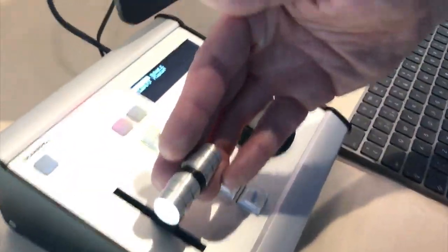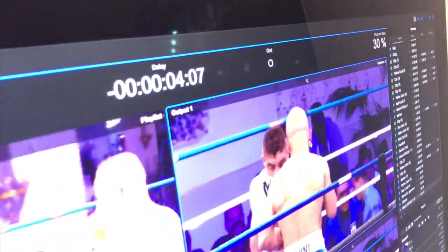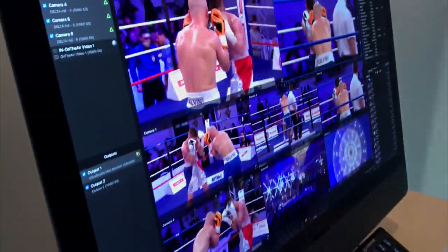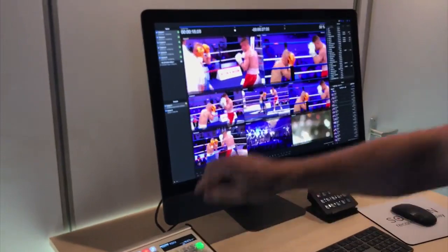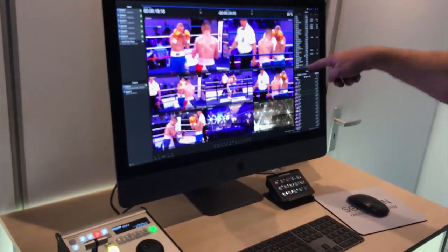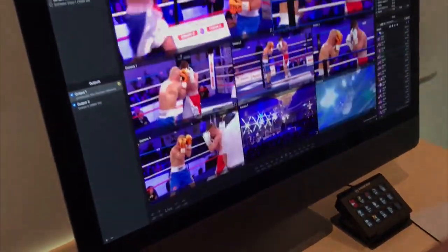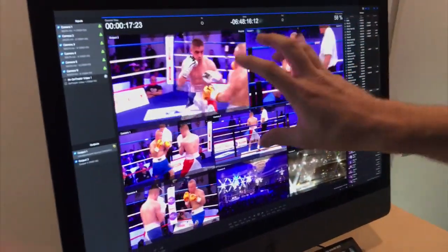Every time I click that button it changes the camera, and with the T-bar you control the playback speed so you can play back in slow motion. With the jog/shuttle I can find a position, play from that position in slow motion, and I can also add an in point. Once I hit the out point it creates a clip, and that clip I can then replay simply by pressing the button — it will replay from the position I set.